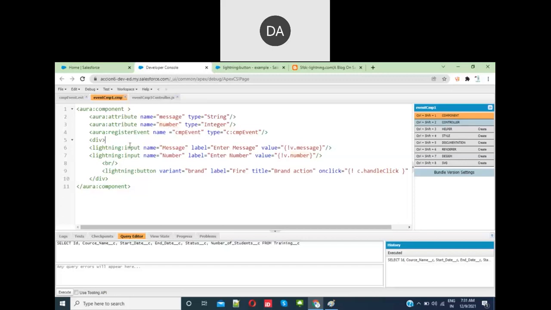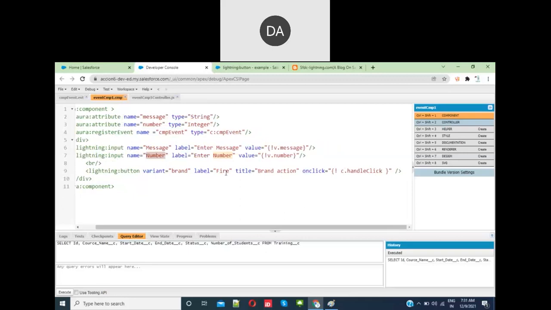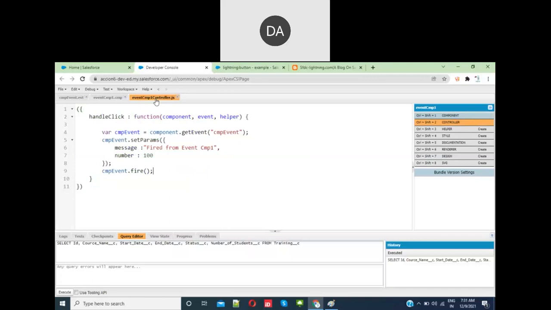To get the values for these two attributes, we have two input tags, one for message and one for number. When you click on this button, it immediately fires the event to send the values to some other component.